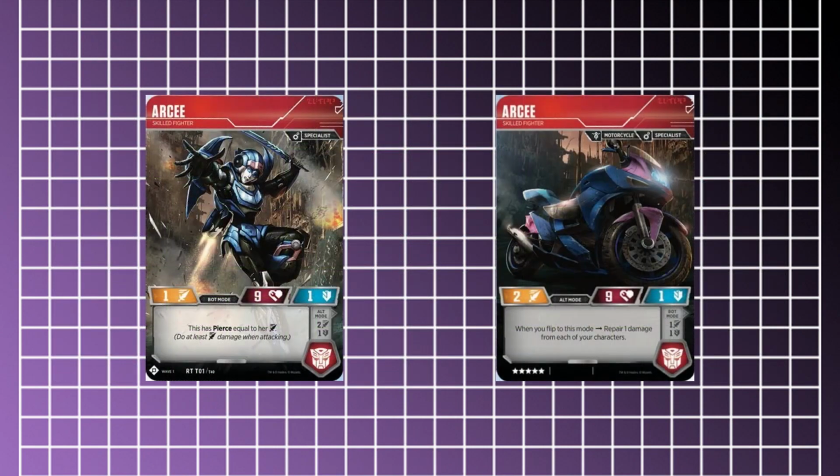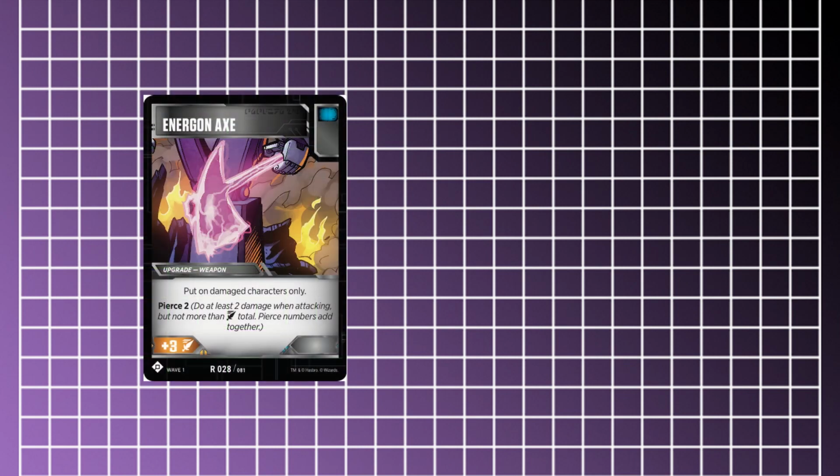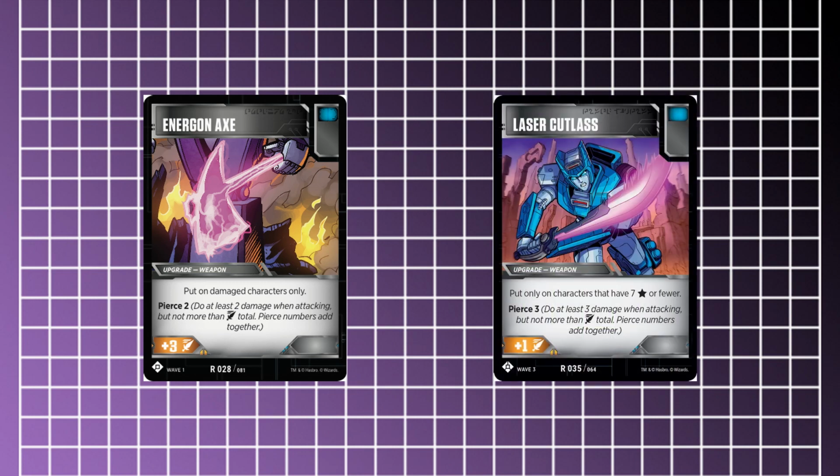I run RC as the sideboard character instead of Motor Master, which is what a lot of people were doing in Wave 2 constructed. And I found that Take Cover takes up the spot that Motor Master would have occupied within the sideboard, whereas RC can flip back and forth to heal lots of damage off of our characters. You may have noticed we're not running Energon Axe, and that's because we just don't want to be taking damage at all, and we don't want a card that relies on us being in a bad position to get some leverage out of it. Plus, Laser Cutlass is frankly just better in this deck.